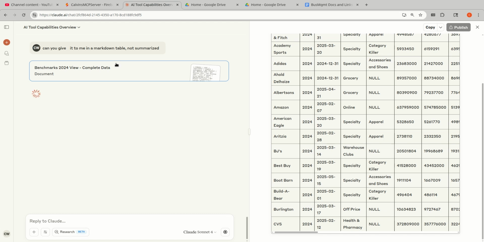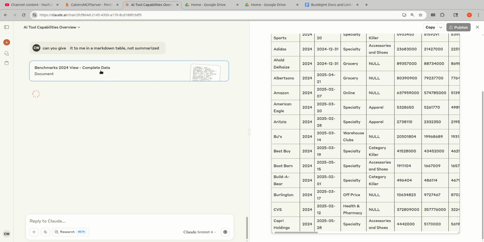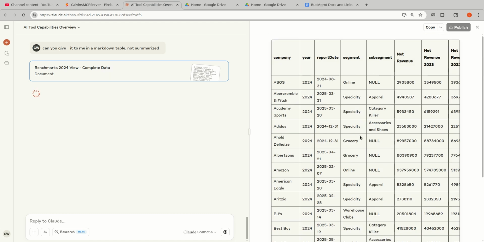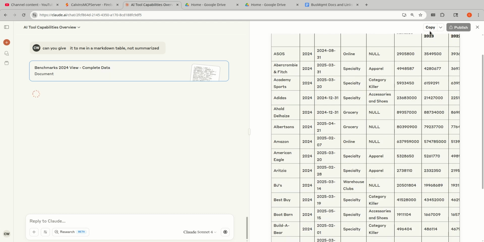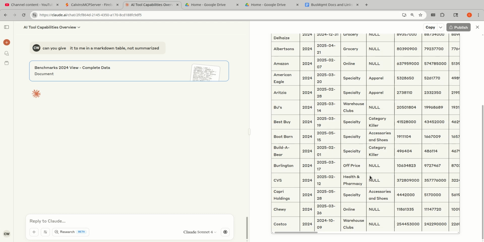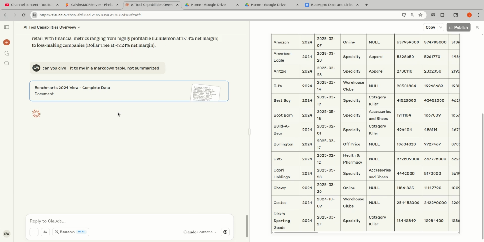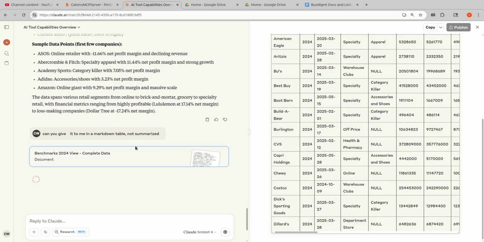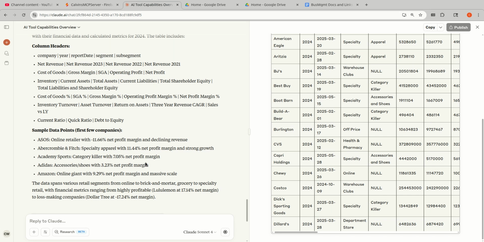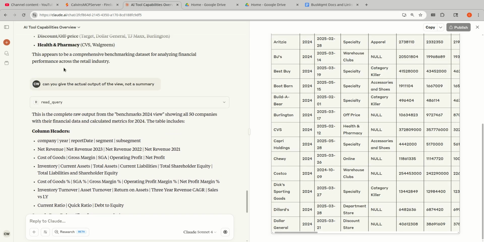So for example, you could have your tool helping the LLM write a web app, HTML page over here, or here it's constructing a markdown table over here in the artifact window. So there's a lot of possibilities. So I think this integration of MCPs and Claude is really, really very impressive. It's got a lot of potential, I think.